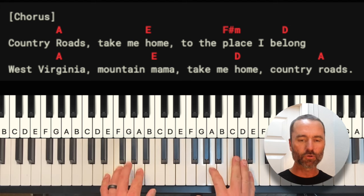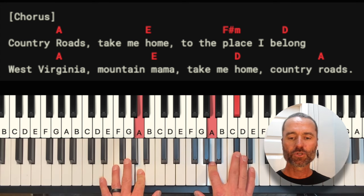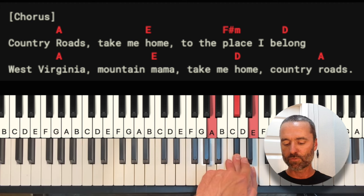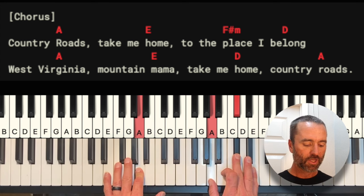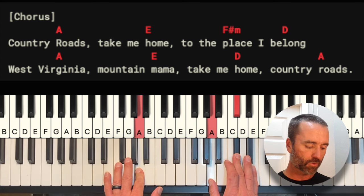The first chord that we're going to encounter is an A chord. So A in our left hand. In our right hand, we're simply going to play the first and the third. An A chord typically is like this, 1, 2, 3, 4, 5. We're going to play the first and the third of the chord, and we're going to play the root, or the one, in our left hand. I'll show you why we're doing it that way as we work our way through.